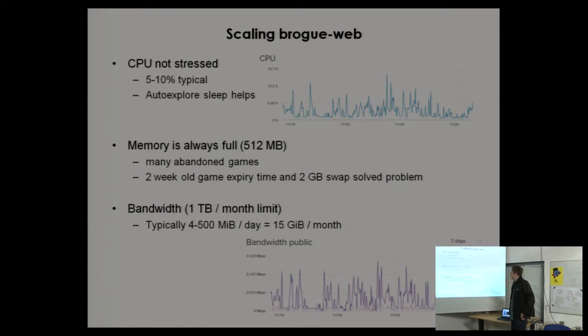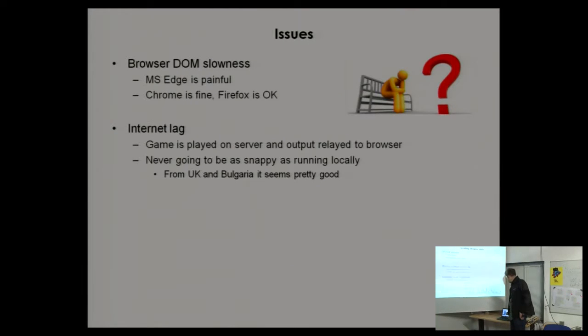Hosting's a bit stingy, only gives you half a gig of RAM, and lots of people will log on, start up a game, and then just disappear without closing it. So there's a lot of abandoned games hanging around on the server, which is kind of a problem. But I added some swap, and I put in a Reaper, which kills your game if you haven't touched it for 2 weeks. That seems to have solved that problem. And we're doing about 15 gigabytes a month, and we get a terabyte a month. So again, bandwidth turned out not to be a problem.